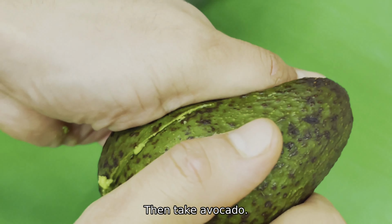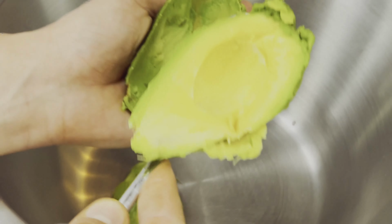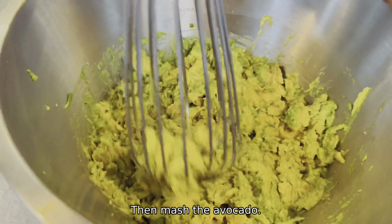Then now we will take avocados. We'll peel it with a spoon. We'll then put it in a bowl. Then now we will mash it.